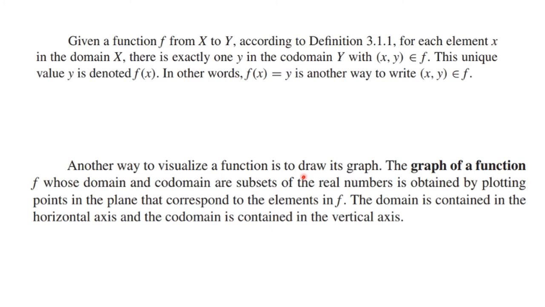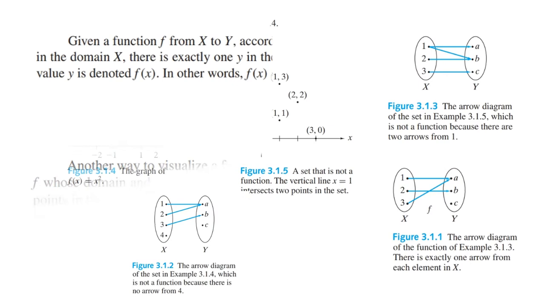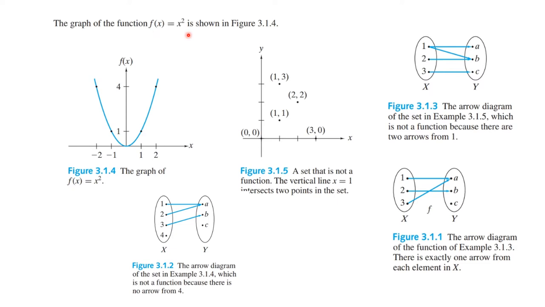Another way to visualize functions is to draw its graph. The graph of a function whose domain and codomain are subsets of the real numbers can be plotted in the xy-plane, as you've done many times. For example, here we say y equals f(x) equals x squared is plotted here. Now you notice that this graph completely defines it as does this equation. Now there are things that aren't functions, because a set is not a function if the vertical line intersects it in two points. So here you see if the input is one, you do not know whether the answer is one or three. So that's not a function.